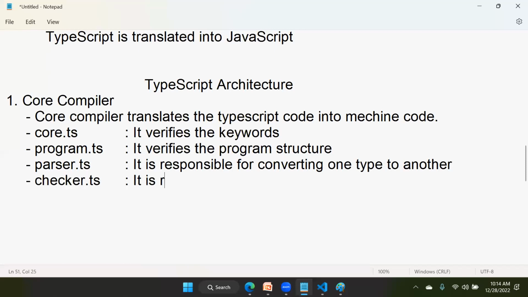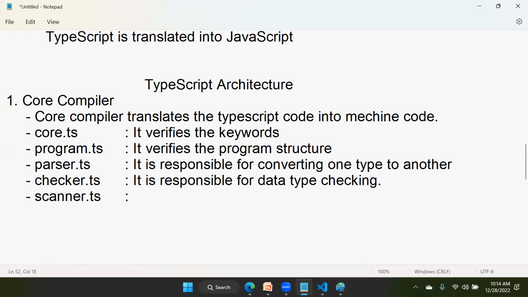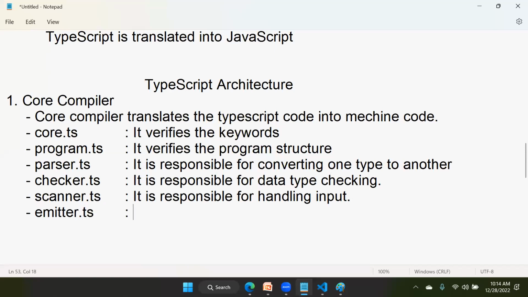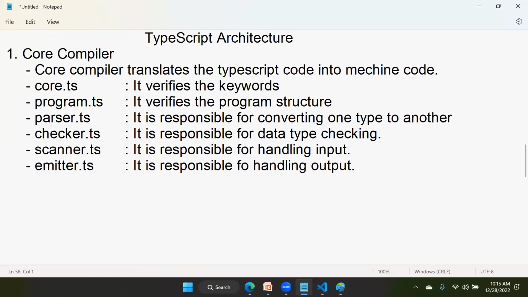It is responsible for data type checking. So we have the scanner. What is that scanner? Scanner.ts is responsible for handling input activities. We have emitter.ts. What is its responsibility? It is responsible for handling output. A programming language needs all this.